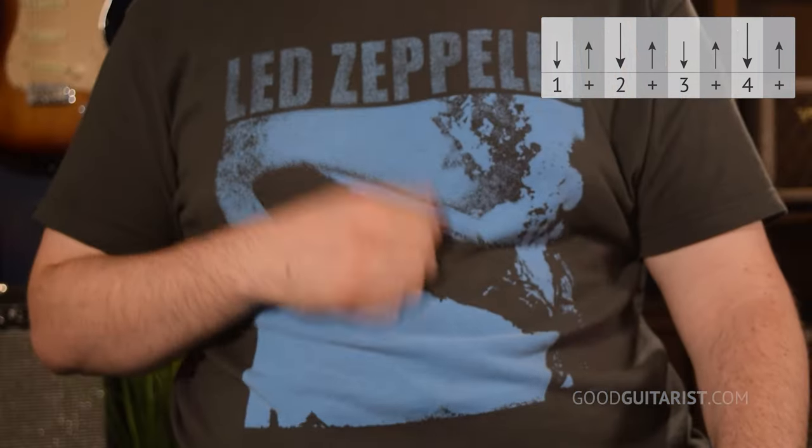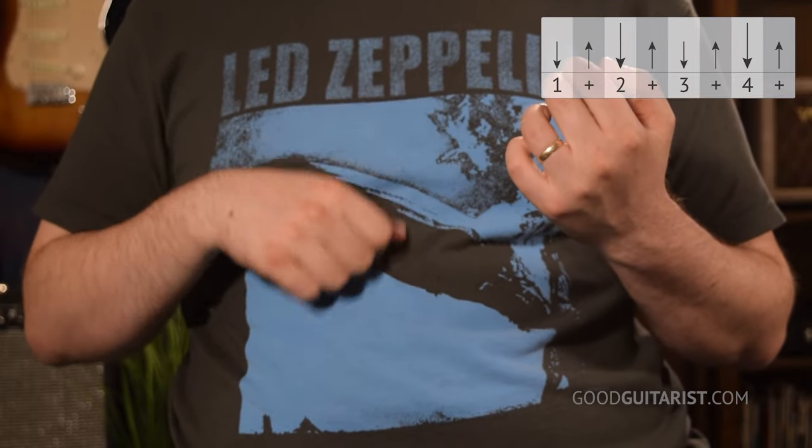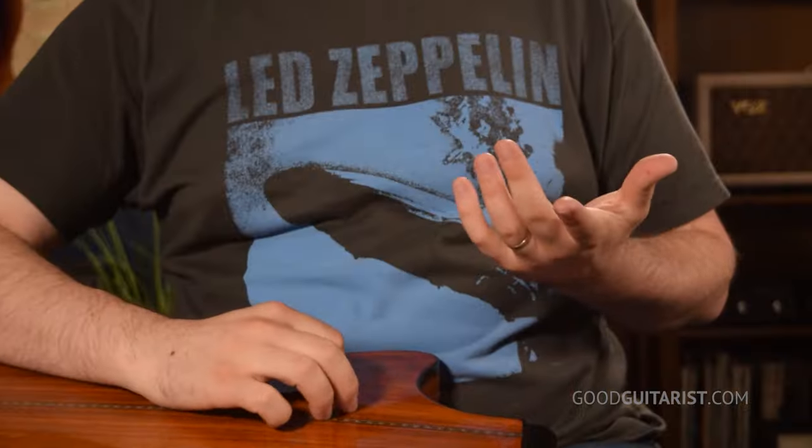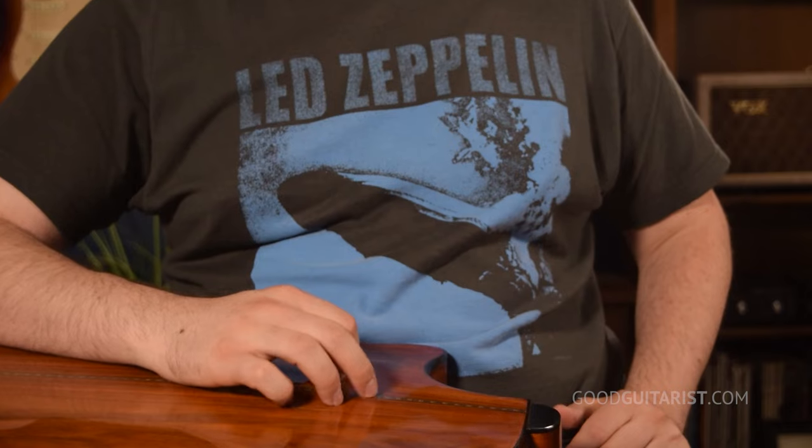1, 2, 3, 4. One, two, three, four. And ultimately, you're just practicing strumming, right? Just make sure that if you're sitting at a desk, you don't do it below the desk, or it might be a little weird. And if somebody's staring at you, or they ask, why are you rubbing your stomach like that? You can also do this on your desk. It's not the same vertical motion that you make when your guitar is upright, but it does still work for your coordination, and it just looks like you're writing. It just looks like you're scribbling down on a piece of paper.